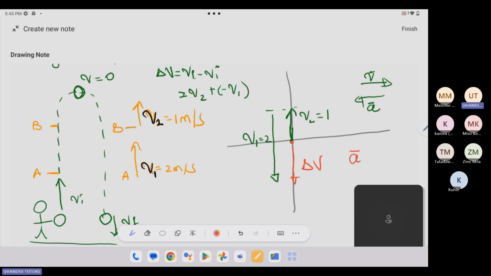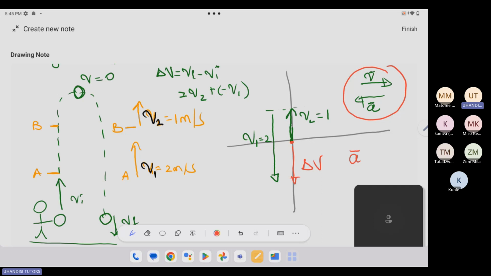They might trick you in the exam, especially in a multiple choice question. They can ask you, in which direction is the object accelerating when it is going up? Is it accelerating downwards or upwards? It is slowing down when it is going up. So when the object is going upwards, the magnitude of the velocity vector is decreasing. It is slowing down. Why is it slowing down? That is because the acceleration vector and the velocity vector are pointed in two opposite directions. And on this diagram, I've just proved that the acceleration is pointed downwards when the object is going up.